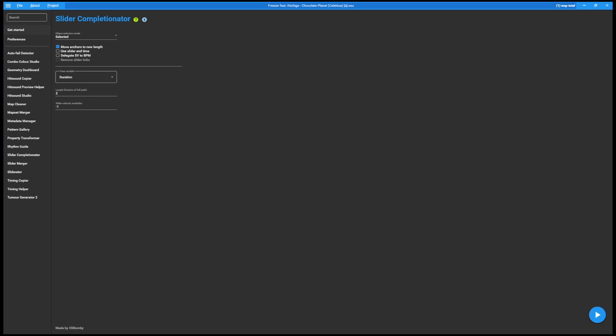Which can be useful because then you can just press Ctrl G without it accidentally changing the slider shape. If the slider end anchor is not exactly where the slider end is, pressing Ctrl G sometimes can mess up the shape in some way.